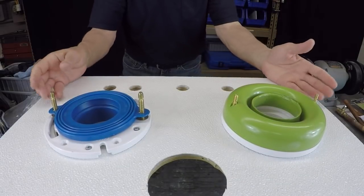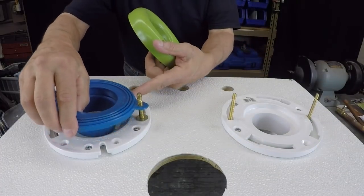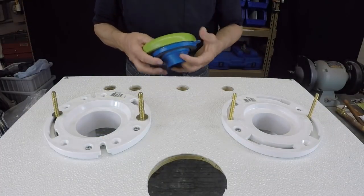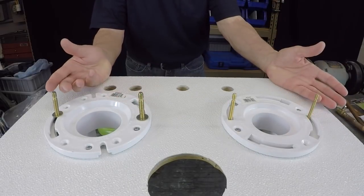Now, as you can see here, I have these flanges. I'm going to take these off a second. These flanges on this board are set up to kind of simulate sitting on top of a finished tile floor, which is fine.